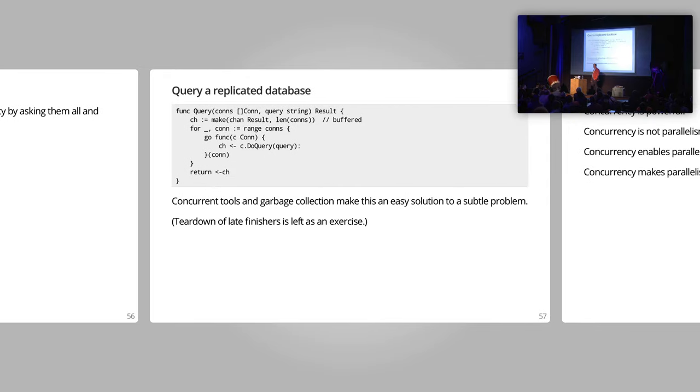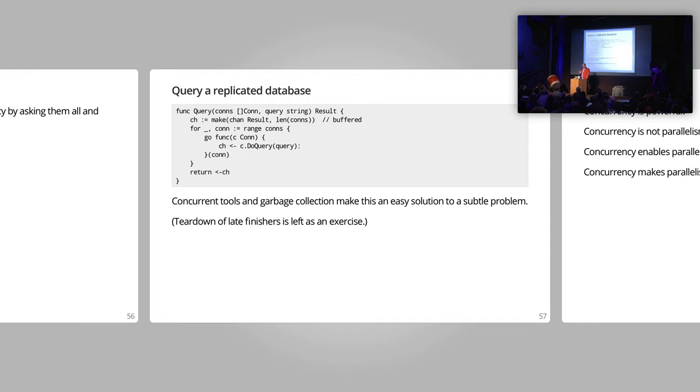This is the full implementation of it. You have some array of connections and some query you want to execute. You create a channel which is buffered to the number of replicas inside the query database. And then you just run over all of the connections to the databases. And for each one of them, you start a goroutine to deliver the query to that database, and then get the answer back by this doQuery call, and then deliver the answer to the single channel that's holding the result for all of these guys. And then after you've launched them all, you just wait on the bottom line there, and the first guy that comes back on the channel is the answer you want. You return it, and you're done.